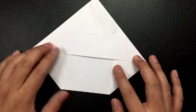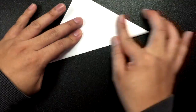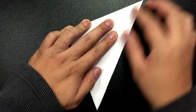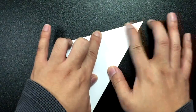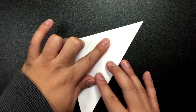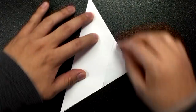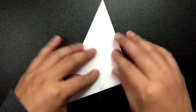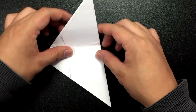Okay, now you've got this right here. What you want to do is take this and fold it in so that you have this shape. And you'll notice that it sticks out a little bit. Just flatten it out as best as you can, and try to get those corners as sharp as you can. There you go. So now what we need to do is fold this in half this way.